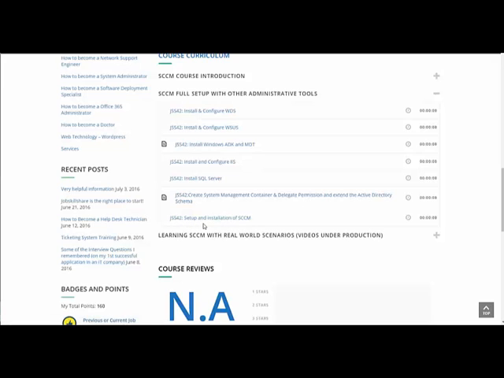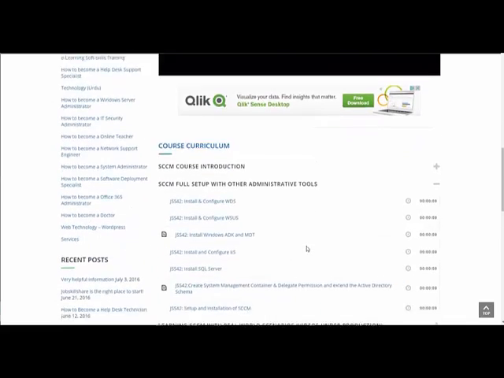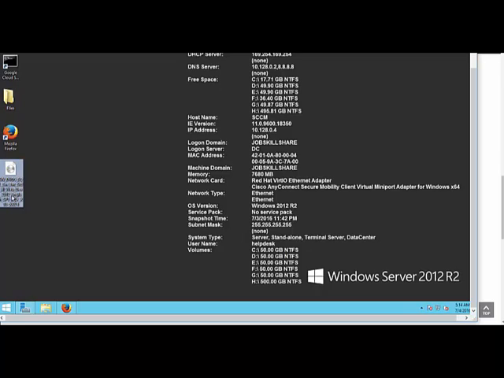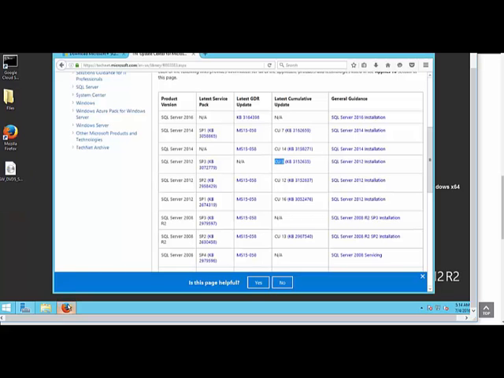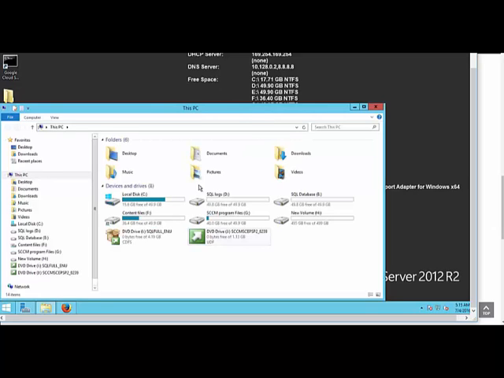So we are going to start our SCCM installation on the server in our SCCM Systems Integration Professional. Before this step, I actually went ahead and upgraded my SQL Server. That was the requirement. So let's say you download SQL Server 2012, you need to get the SQL Server update, like Service Pack 1, or Service Pack 2, 3. I got the 2. I went on Google, typed SQL Server 2012 Service Pack 2, and then I ran that update. Now I'm going to try to run the installation. If you don't do that, you'll probably come across some type of error, and your application will not run.